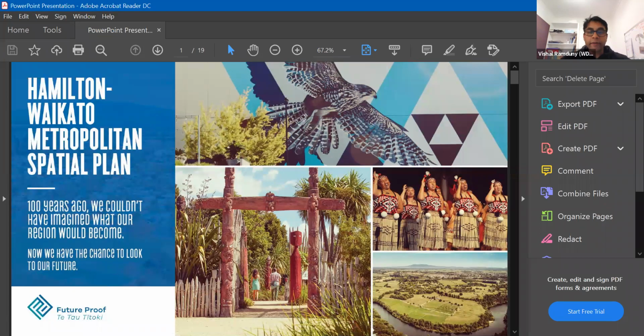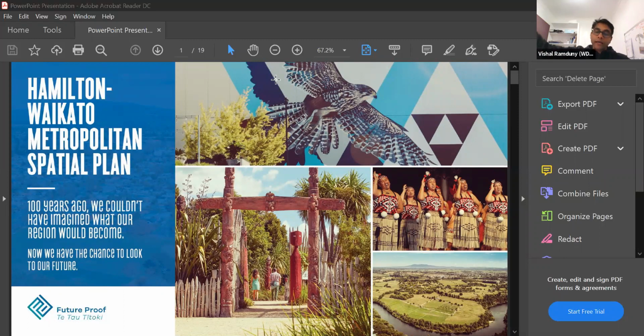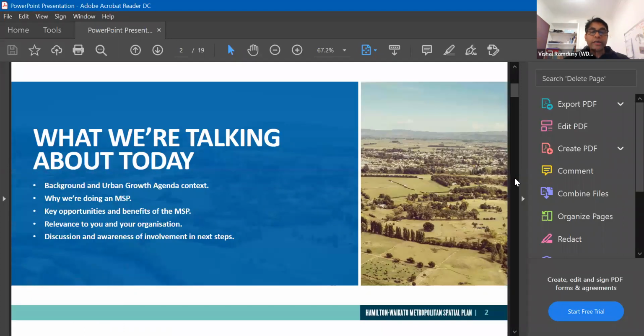Essentially, it covers the area from Taupiri, includes Ngaruawahia, Tokoroa, Gordonton, Whatawhata, Hamilton City, extends right down to Tamahere, Cambridge, Te Awamutu, Matangi, Ārukura. So it's quite a large area, which is really an area defined by Statistics New Zealand as the Hamilton metropolitan area.